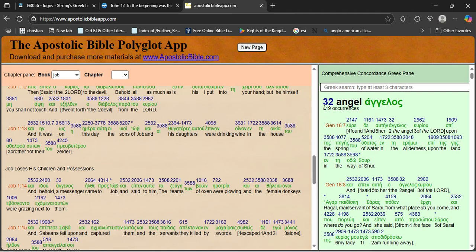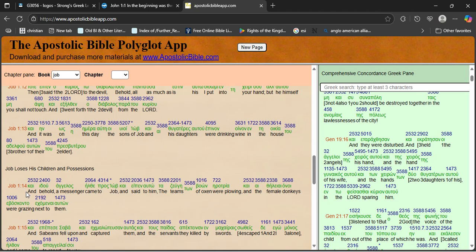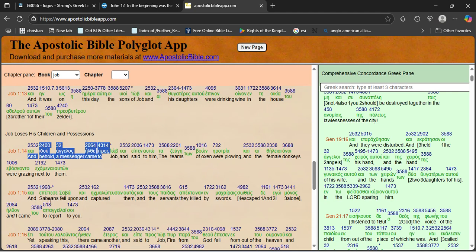And I clicked on that and I saw how it has 419 occurrences in the Old Testament in the Greek. And I went through there and looked at how different times the word angelos is used. And it's not always talking about an angelic being. A lot of times it's talking about a messenger. An earthly man messenger like this one here. That's speaking of a man coming to Job and giving him a message about how the team of oxen were plowing and the female donkeys were grazing next to them, and the Sabeans fell upon and captured, and so forth and so on. So anyway, that's one useful application to that.